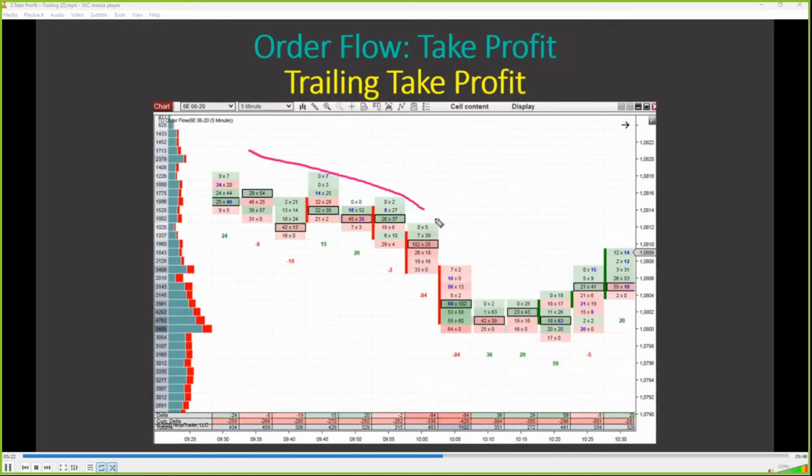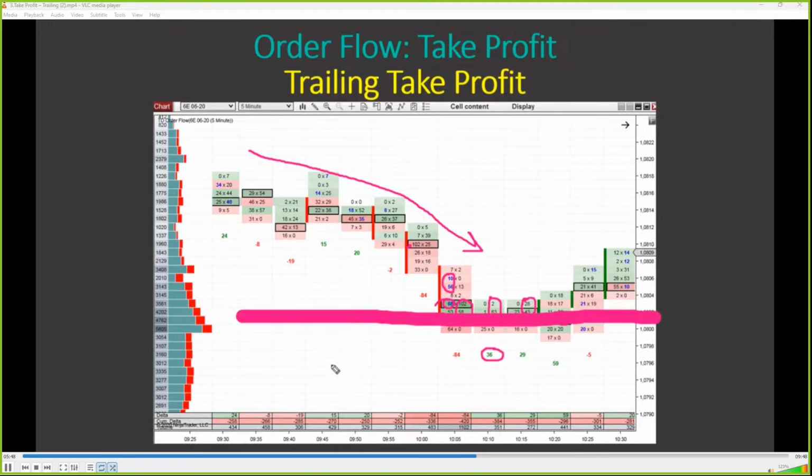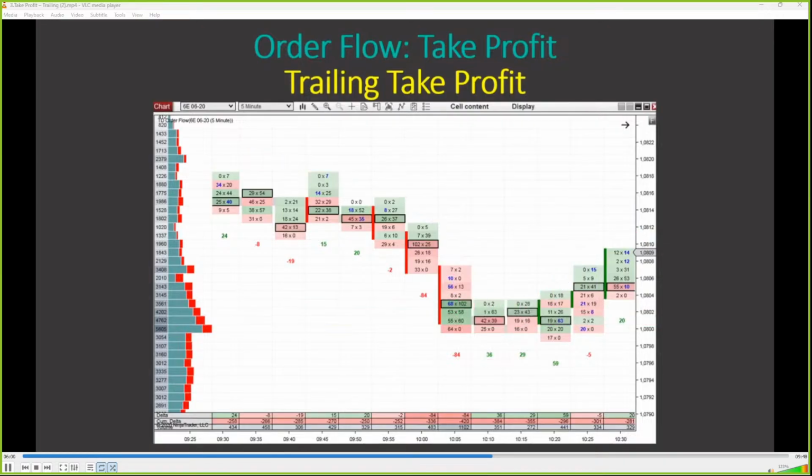So imagine you are trading your position in here. You see aggressive sellers in here, imbalances in here, but then you can see buyers start to jump in. Delta turns positive, buyers jumping in, delta still positive, buying imbalances. It is best to quit your trade in here because you can see that the buyers are jumping in and that the price could turn upwards, all right? So the risk of the price turning is high in this area, because of those buyers jumping in. So it's best to quit your trade in here.